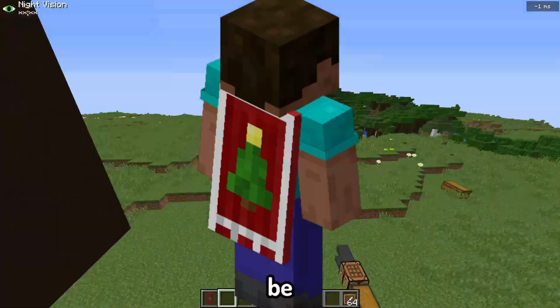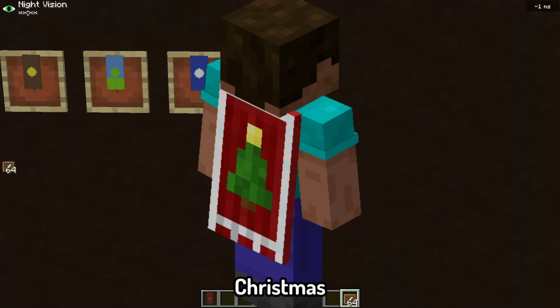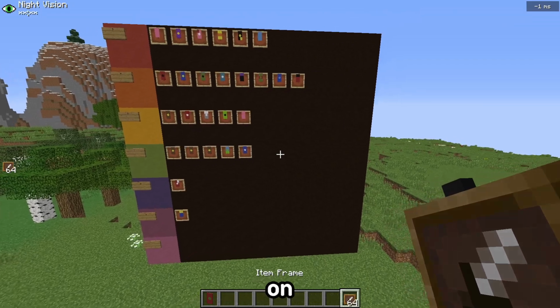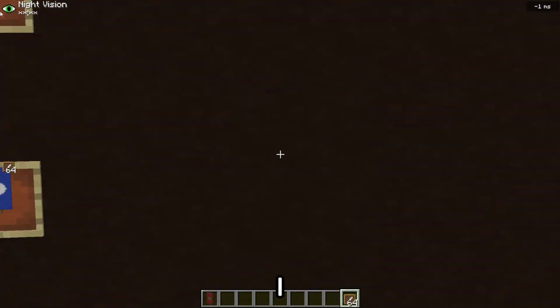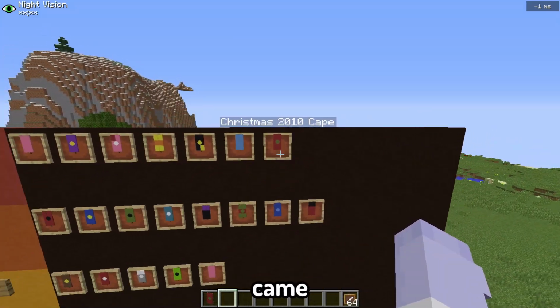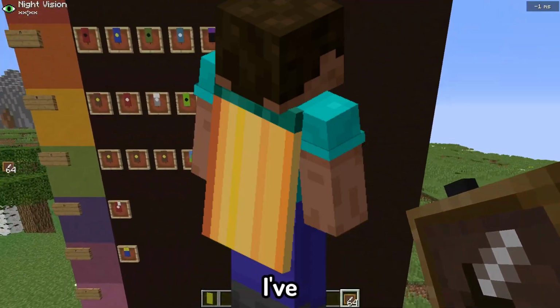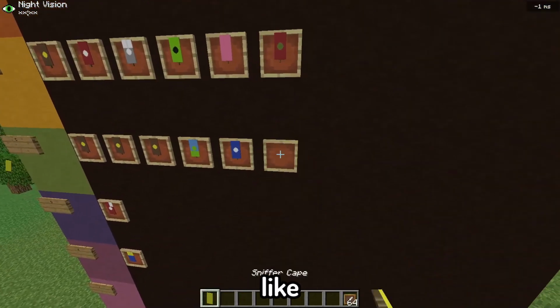Yeah. The Christmas 2010 cape. This cape was a very temporary cape. It had a Christmas tree and it was given to everyone on Christmas 2010. I like it, and I would not be opposed to if this came back. The Sniffer Cape. It's really a developer cape. I've looked at it. I think it's kind of a C tier cape.